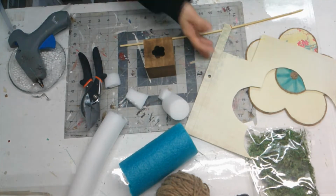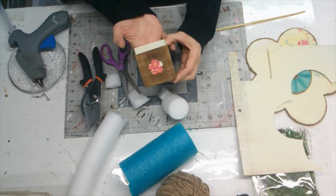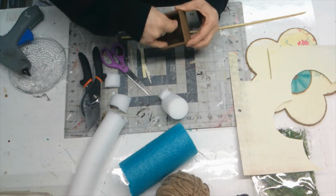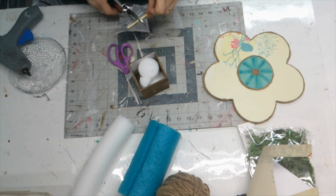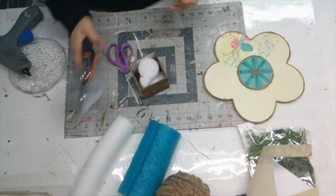Then I wanted to do something with that flower opening in the box, so I used another piece of my scrapbooking paper and I hot glued it to the inside of the box. Then I grabbed a small dowel rod, I cut it to size with my miter shears, and of course I stained it with my favorite antique wax. I used some foam to fill the box. I added hot glue to the end of my stick and I pushed it into the foam.